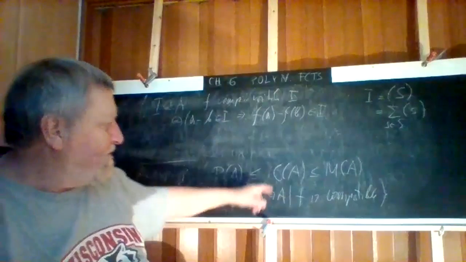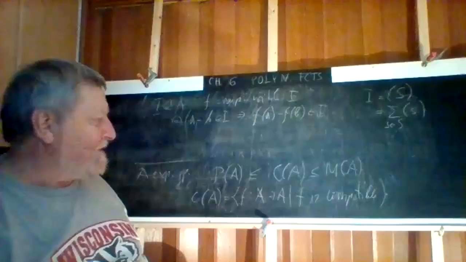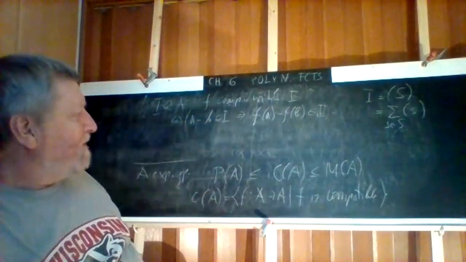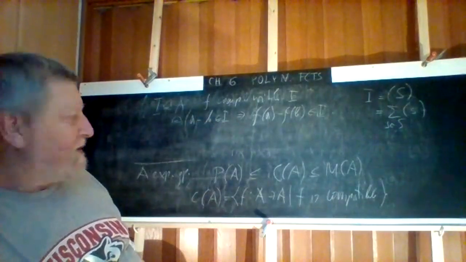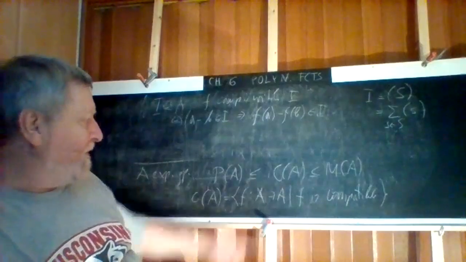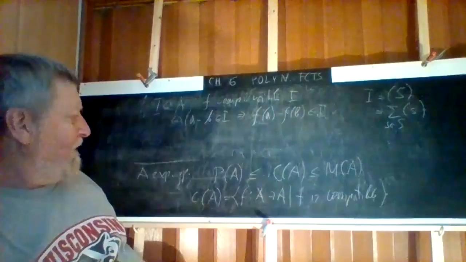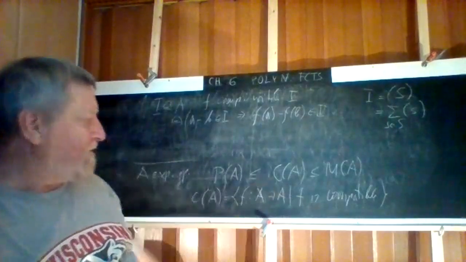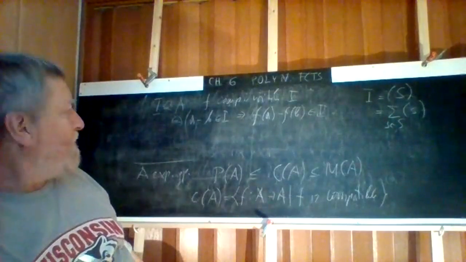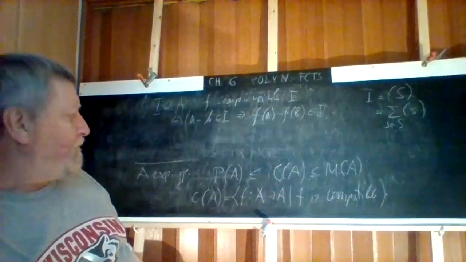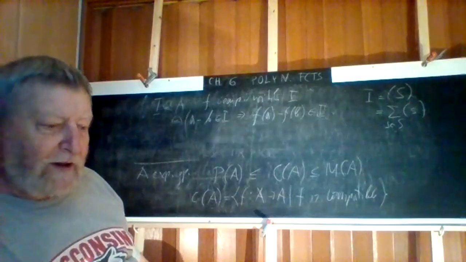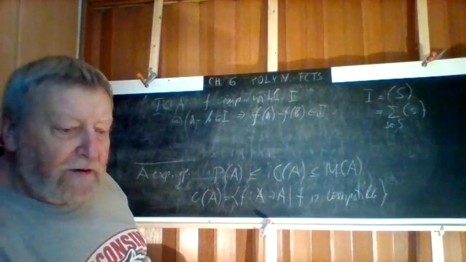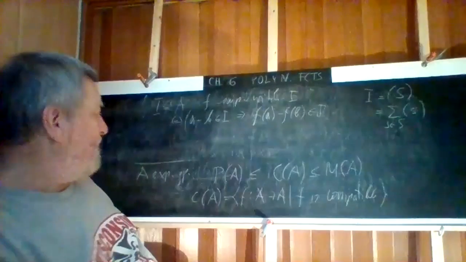And of course, that's a subset of M of A, and it immediately turns out to be another nearring in this chain. And we have to take care that P of A is part of C of A, which means that every polynomial function is compatible. And that is pretty easy.